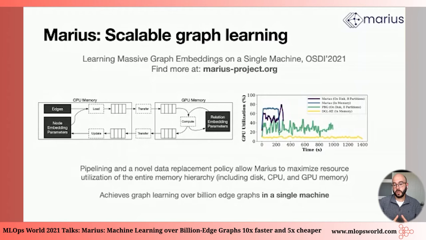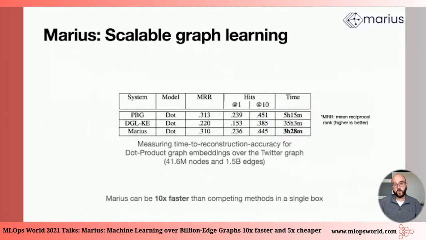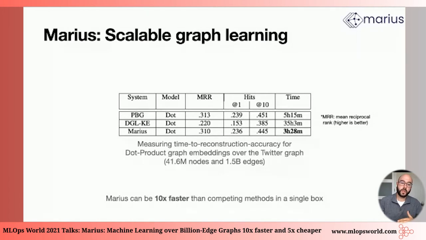The current version of Marius focuses on single GPU execution, with support for distributed and multi-GPU modes coming in the future. Let's see some numbers to give you a sense of the benefits from optimizing data movement and maximizing GPU utilization. We compared Marius against these other systems, measuring time to reconstruction accuracy for a standard graph embedding model over the Twitter graph — a graph with one and a half billion edges and 46 million nodes — on a single machine. To reach the same level of predictive accuracy, Marius only requires three hours versus 35 hours for DGL, and five hours compared to PyTorch BigGraph. So Marius can be 10x faster than competing methods in a single box.